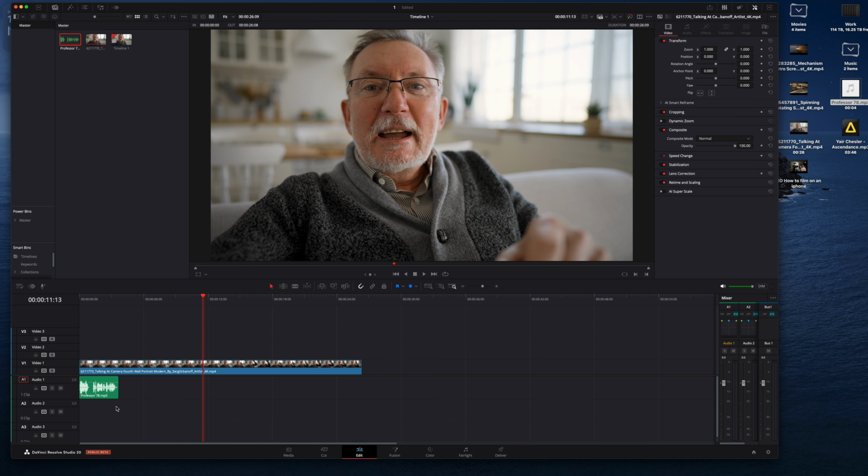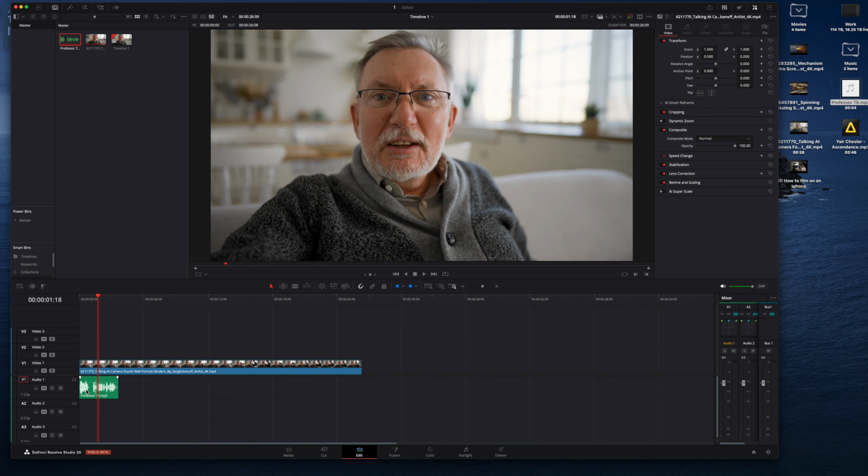So this is how it looks when you drop an actual file with audio and video. It will show up on the video track as the actual video of the talking headshot, and on the bottom it will show you the audio waves of that person talking. So let's actually hear it. Technology was fantastic and groundbreaking.